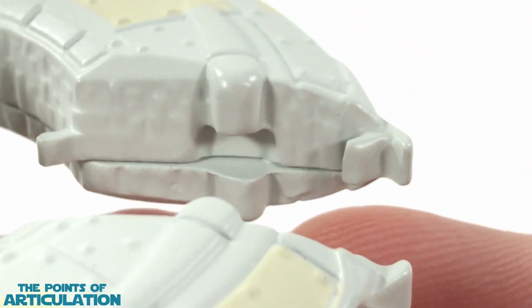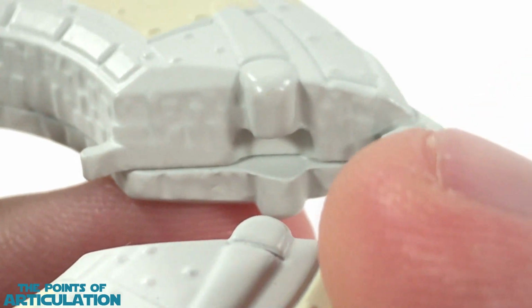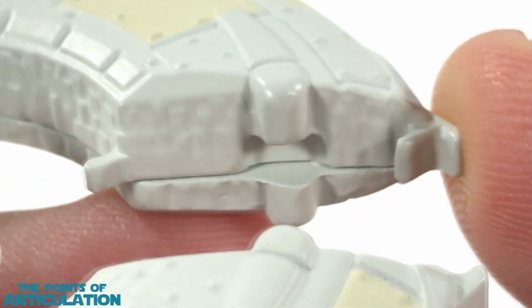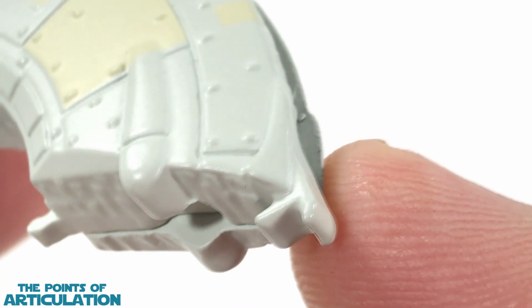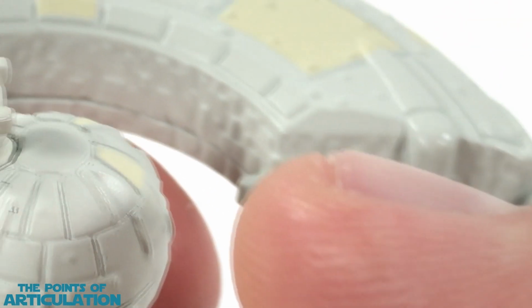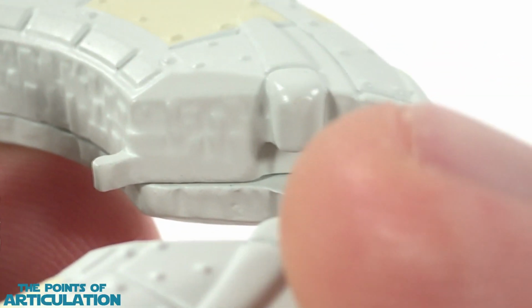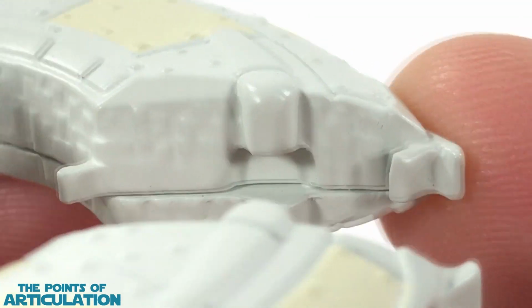Again, we have our tractor beam projectors on the top and bottom, looking good. We have some minor detailing on these sides. It's hard to see because the paint sort of rounds it out, but you could tell it's there. Then we have our docking claws, looking good. Very vague, but a nice representation. Again, on the back as well. And then we have a little recess for the hangar bay, and I guess there's a door there. All in all, some pretty nice stuff.